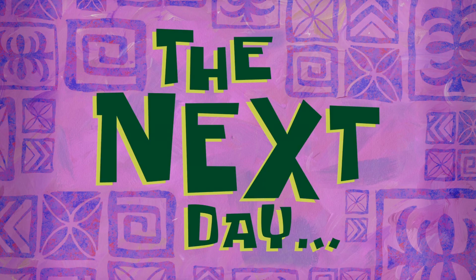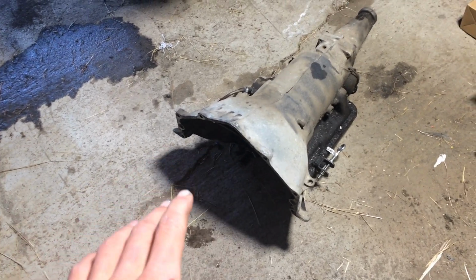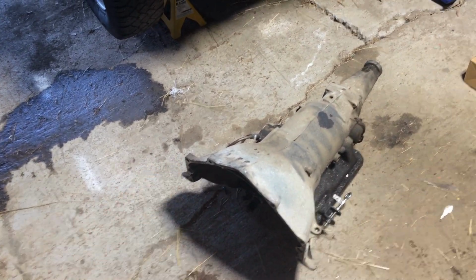The next day, I put her together. I put some silicone on the washers that go on the nuts. I didn't put silicone on the other side because I'm pretty sure that's a high pressure side, so it won't do anything. Filled this sucker up. Now I just got to put her in.